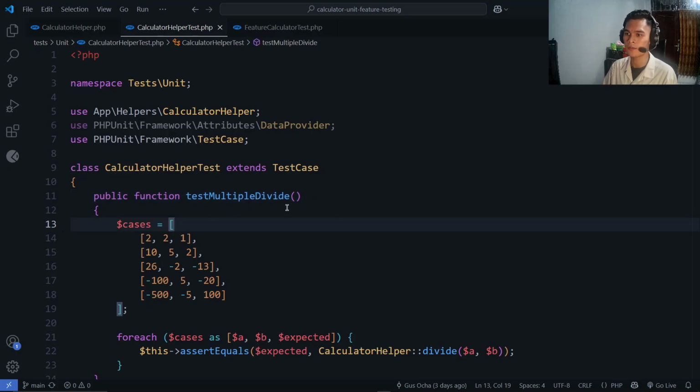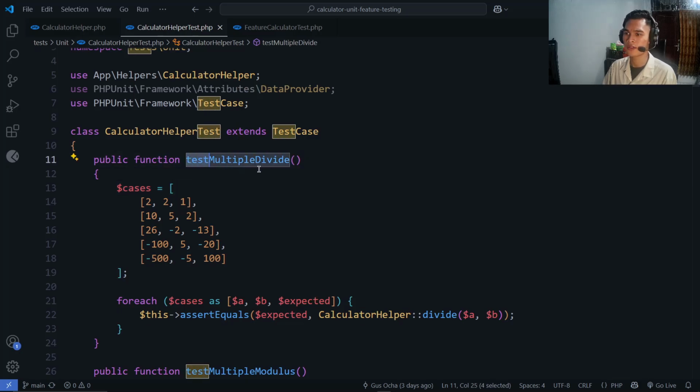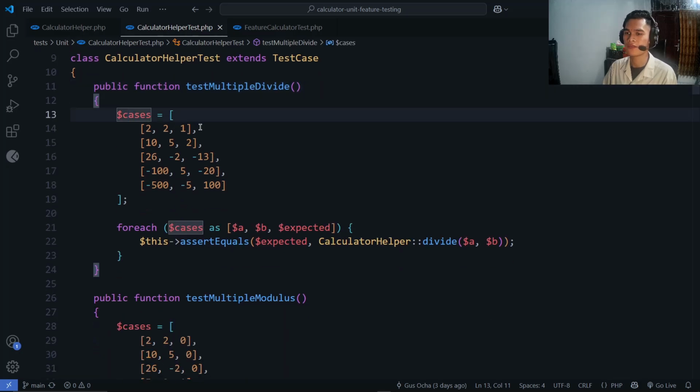Here I use multiple test cases. For example, I use test multiple divide, which has multiple cases. For example, 2 divided by 2 is 1, 10 divided by 5 is 2, and so on. The first parameter over here, the a parameter, is the first value. This is the b parameter, which is the second value.